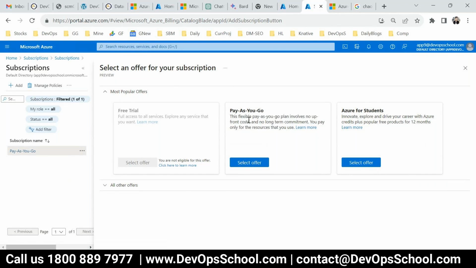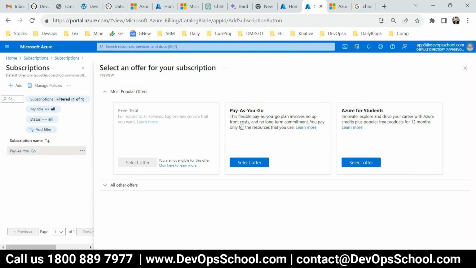I have already done some. Let's say you got some student pass, some sort of credits or something. You see here, Azure credit. So you can use this one. Earlier, you know, when an organization used to get lots of credit, they used to give it and then every individual would go and start using that. Nowadays I think I heard this got discontinued, so they have given something else.